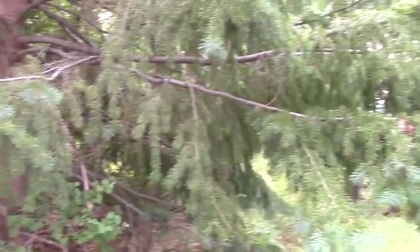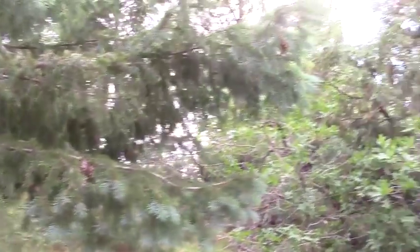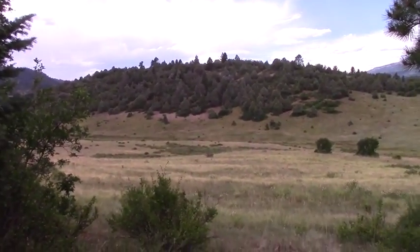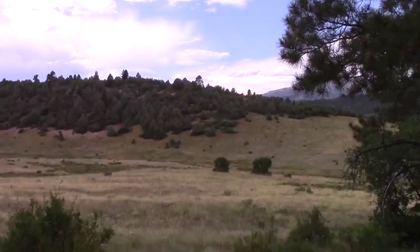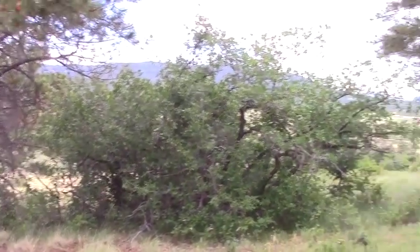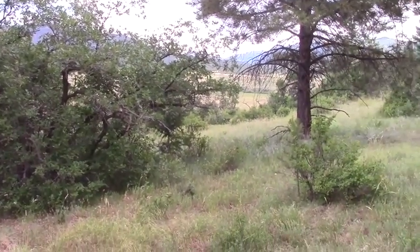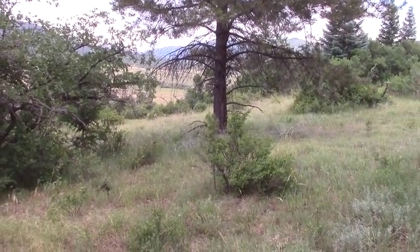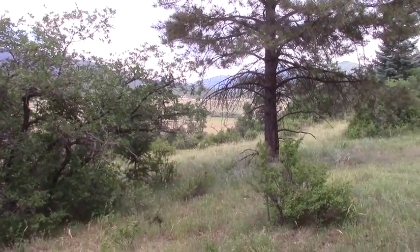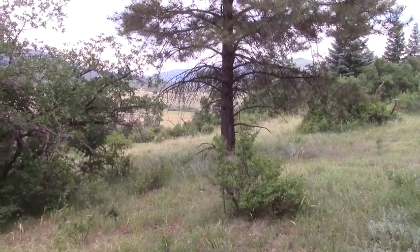So unfortunately the rain, I mean, it got the dirt a little wet. The Gamble oak leaves definitely got wet, but I'd say we were lucky if it was even 1/10 of an inch. But the clouds are still here. The wind has died down, and so I'm going to do a bit of a survey of the health of trees here, especially whether the young ones are growing.